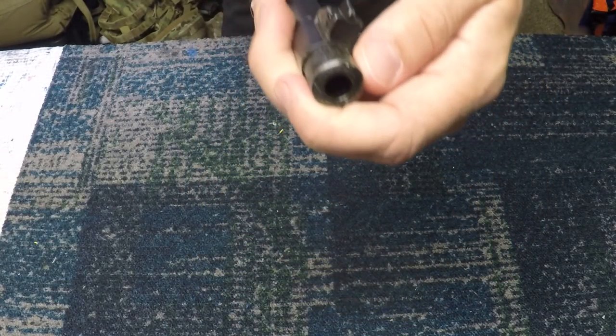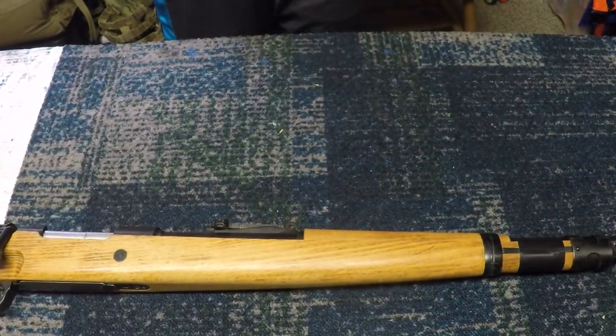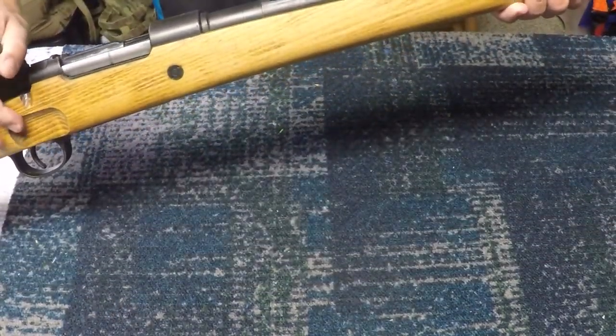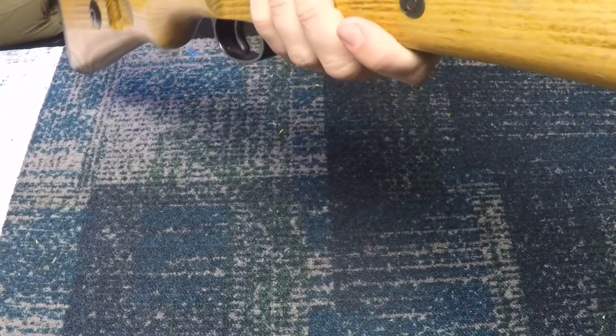My other one had an orange paint tip on it, but that's been taken off this one. The inner barrel I believe is 6.08mm or 6.10mm — it's a very nice brass inner barrel. This is an older version. The gun actually shoots at about 569 feet per second, which is crazy FPS-wise. My version has the fixed nozzle so you can't change the FPS. Some versions have what's called an end-pass which enables you to adjust the FPS, but this one doesn't.